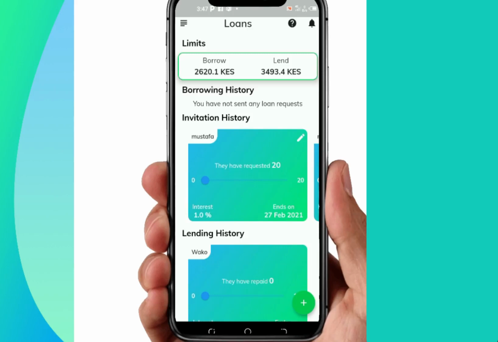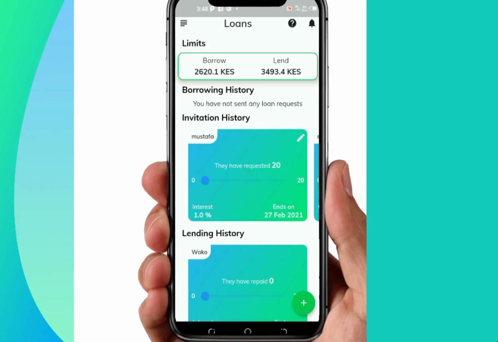Because if they were to default or avoid making the payment, they'll simply see a deduction happening on their savings, which will then go to the settlement of that loan that they took out from you. So in that way, we have good security measures so that you, as a person loaning out to someone on the Sortika app, can feel secure that your loan is going to be paid back.